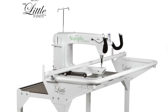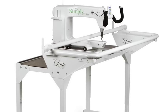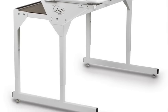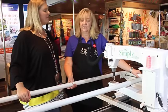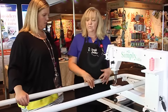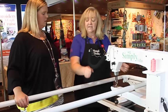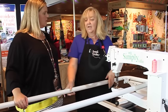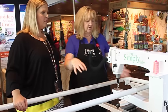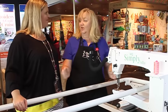So we actually have this little foot frame, which is just over five foot in length, and you can quilt any size quilt on it. Oh, so even a king size quilt? Even a king size quilt. The whole frame is like a big embroidery hoop. So all you would do is move your quilt around, stitch within the area you've got to stitch, and then when you've done that bit, you unclip it and move it around. So it's really versatile. You can turn your quilt any which way you like to quilt.